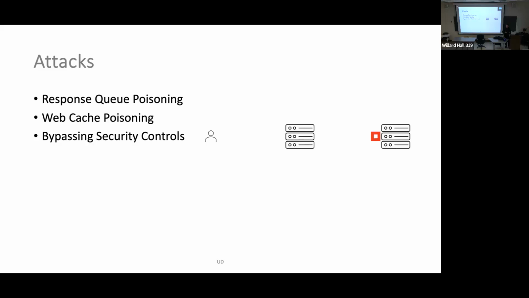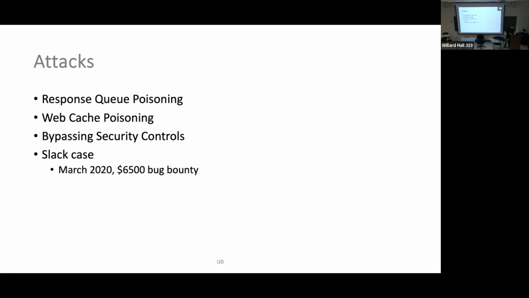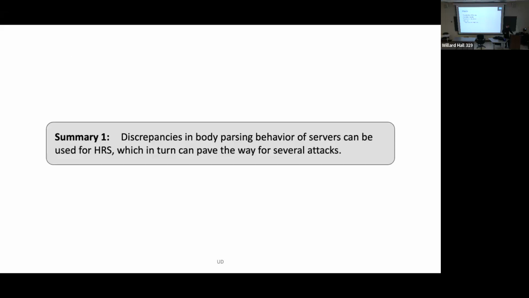People have demonstrated using bug bounties and attacks that, yeah, you can do a bunch of things. Smuggling is maybe a relatively simple issue, but it can lead to quite a bit of damage, so it's taken quite seriously these days. In fact, there was a case for Slack in March 2020. They paid out more than $6,000 of bug bounty because somebody figured out how to smuggle packets and bypass Slack's controls. Slack was looking at headers, and the fact that you can smuggle these requests means you could bypass their security. So by using HTTP request smuggling, you can do a bunch of these things.